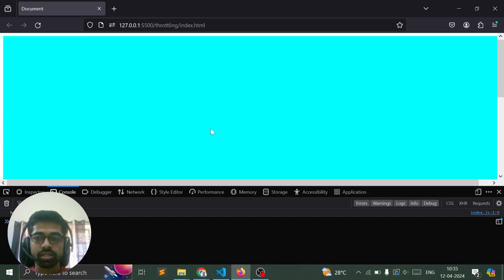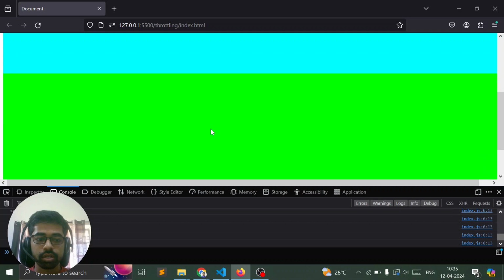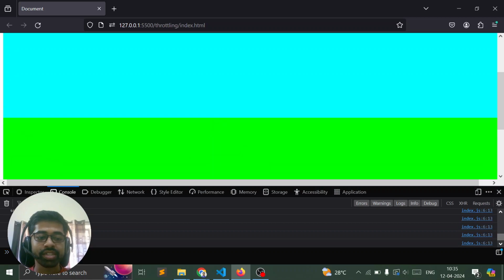Now let's start. Can you see? I have just scrolled a little bit and 139 scroll events have been triggered. That is a lot. If a heavy function is attached to this, then the UI will get blocked, definitely, and the user experience will be bad. The person will not come to your website again. So we need to resolve this.